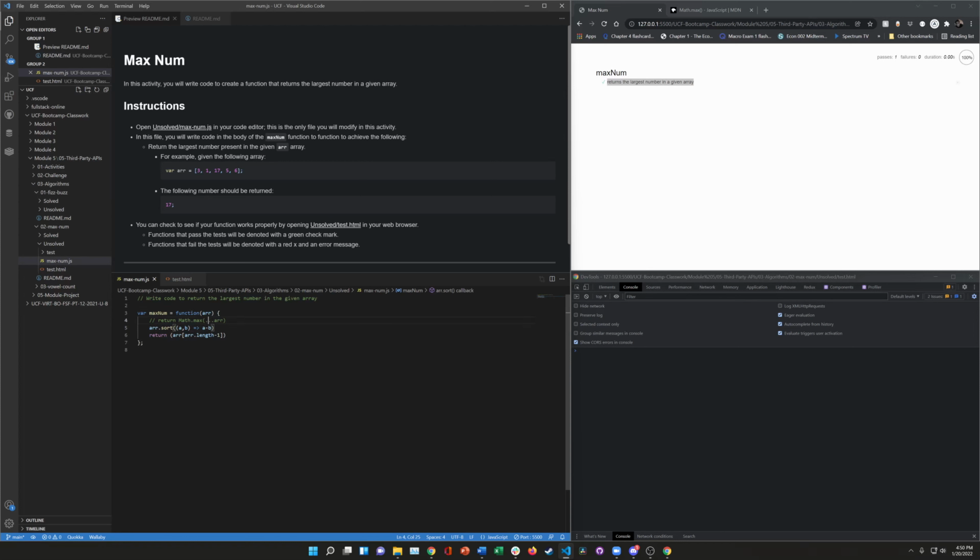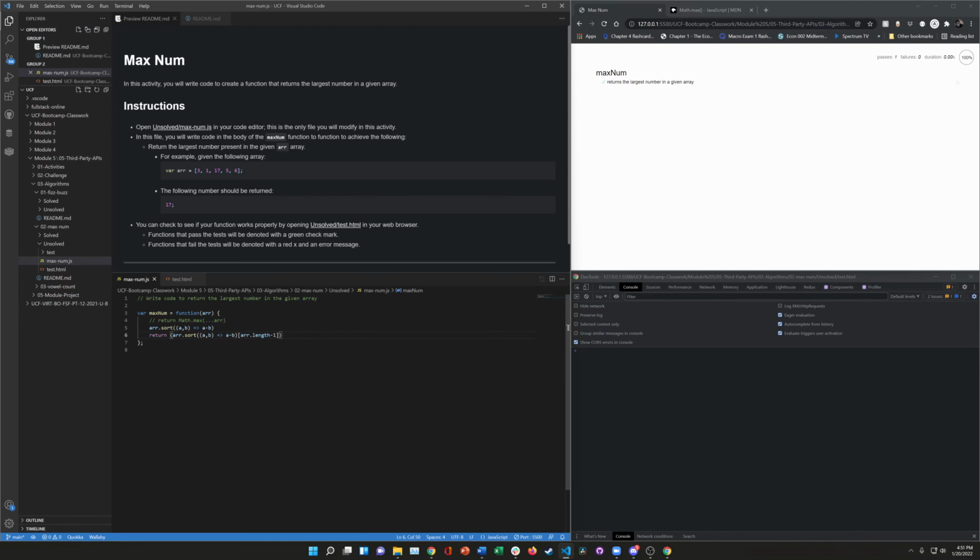You can just use the spread operator to spread out the array and just return the max value. Both are valid solutions. This is a one-liner. This is a two-liner. You can make it a one-liner if you really want. You could do array.sort of a, b, arrow a minus b, and then you just have to return that value.